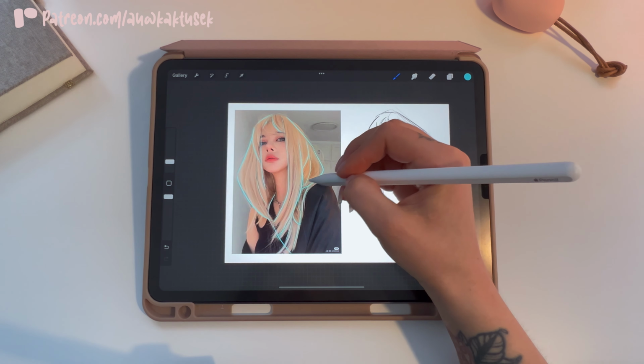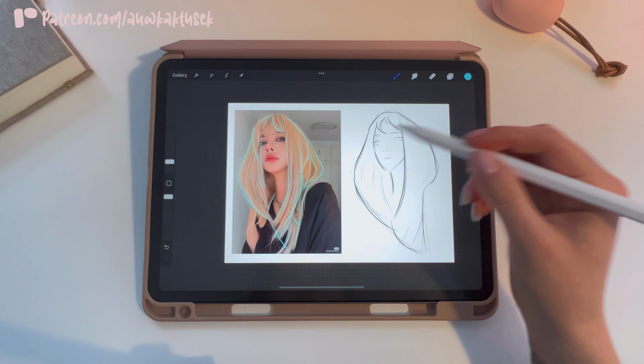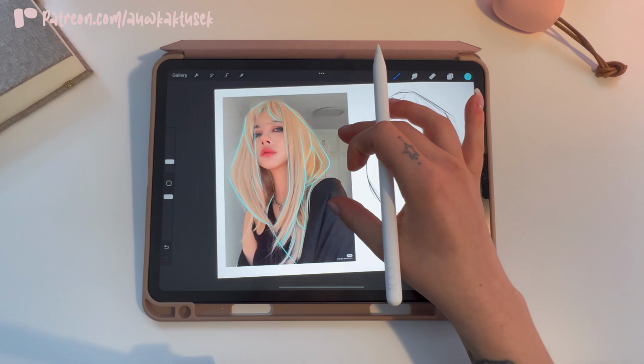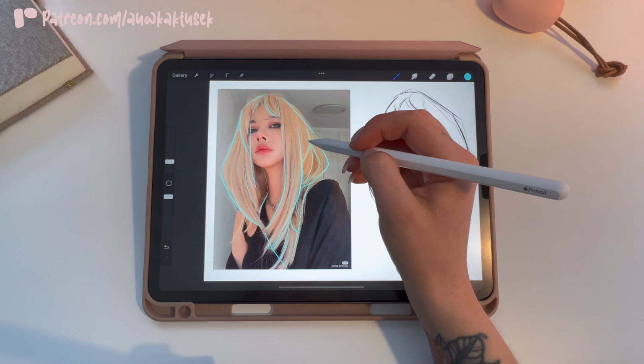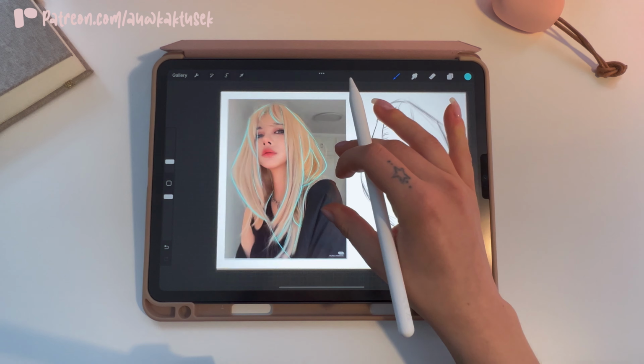And we can even break it down more here. And when you have that, when you're coloring, you know where each part is flowing, which direction.